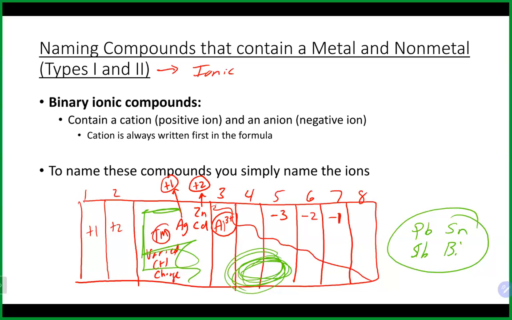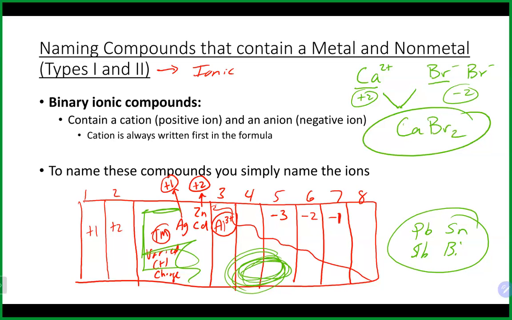So whenever we put a positive ion and a negative ion together, the overall charge has to be 0. So for example, if we were to take a calcium and a bromide ion, calcium, group 2, should have a +2 charge. Bromide is group 7, has a -1 charge. When we put them together, we need an overall charge of 0. So in this case, you would actually need more of the Br minus. That gives you a grand total of -2 to balance out the +2 charge. And the correct formula here would be CaBr2.